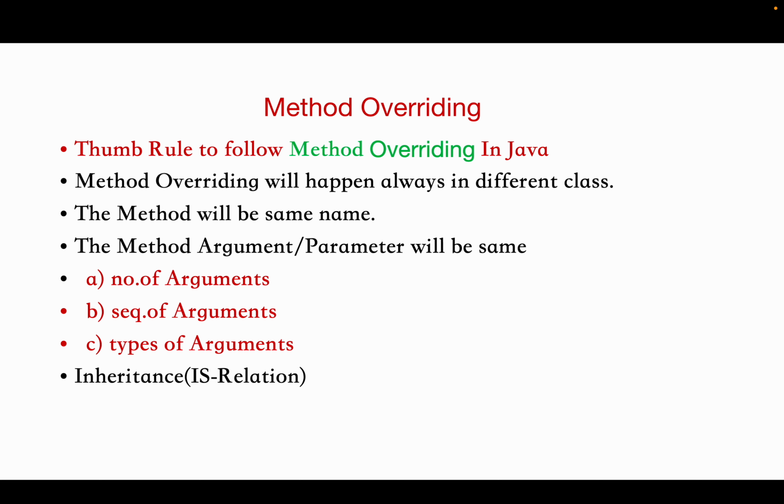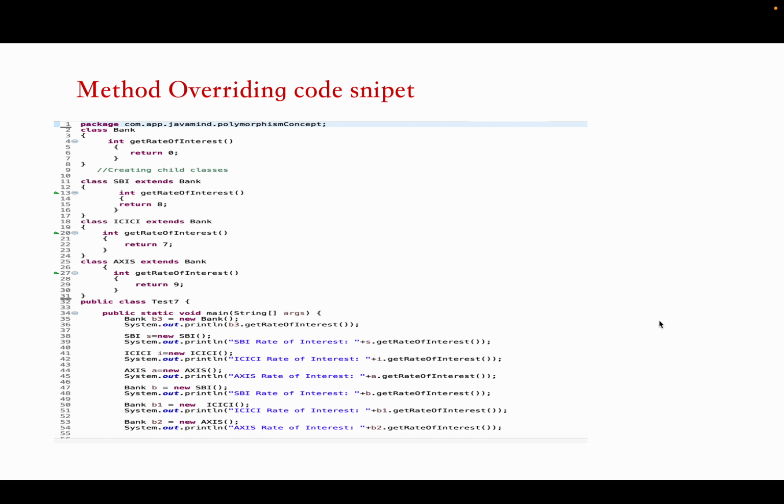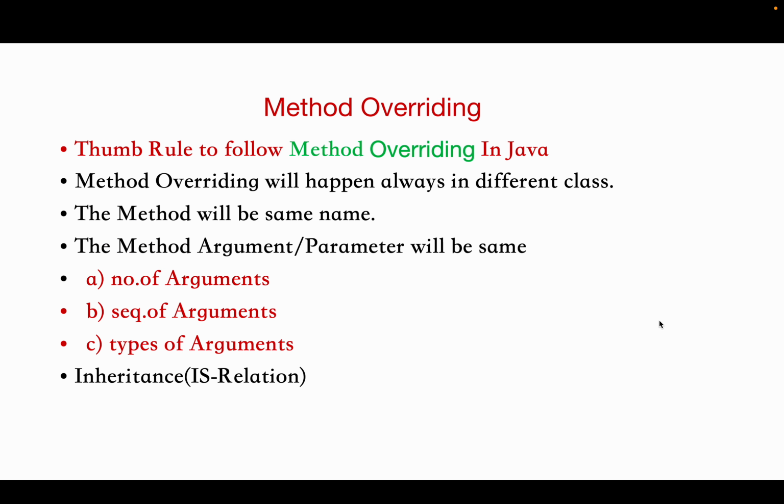So guys, in this you can see, I already mentioned this complete video is going to discuss what is method overriding. Already I mentioned in the first slide what will be the thumb rule. What is the thumb rule we need to follow to achieve method overriding? Guys, see, these all are our method overriding thumb rules.